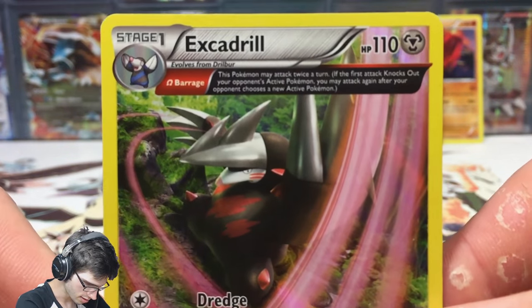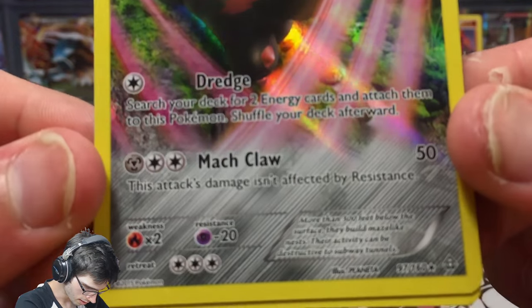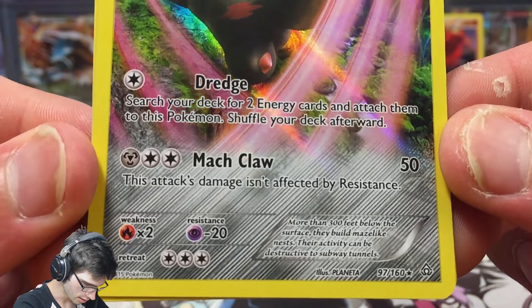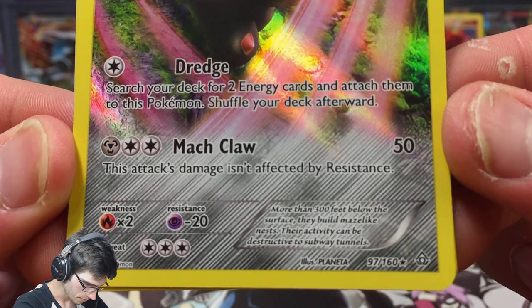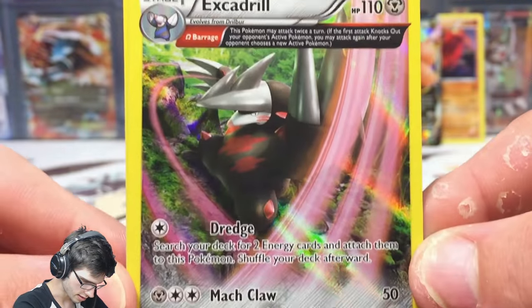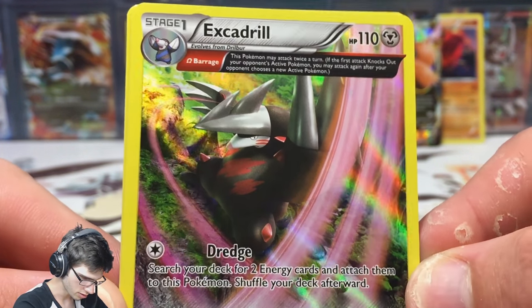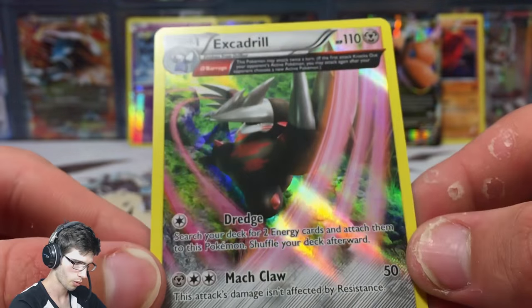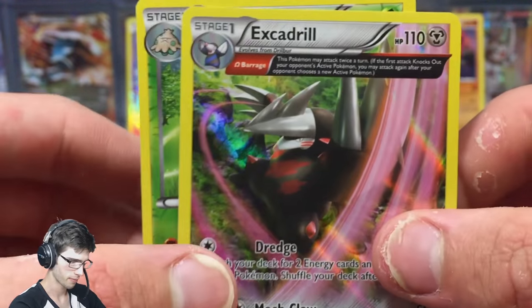But let's see if we get a nice crisp look at that. If the focus will be pretty for me. Yeah, there we go. So it has Dredge and Macclaw. 97 out of 160. And yeah, it just looks like a really nice card. And then the shine is just all over the place. But yeah, awesome. So let's have a quick little recap here.